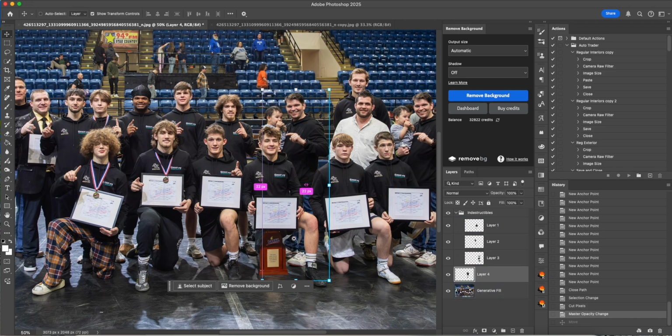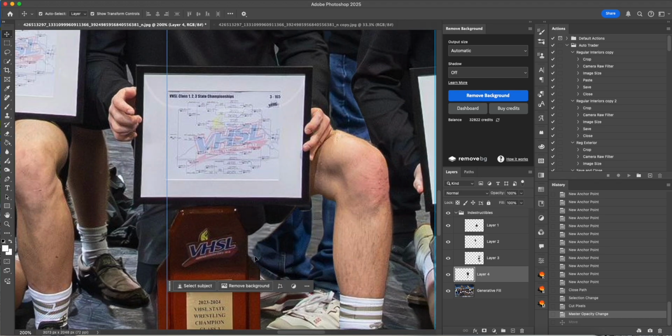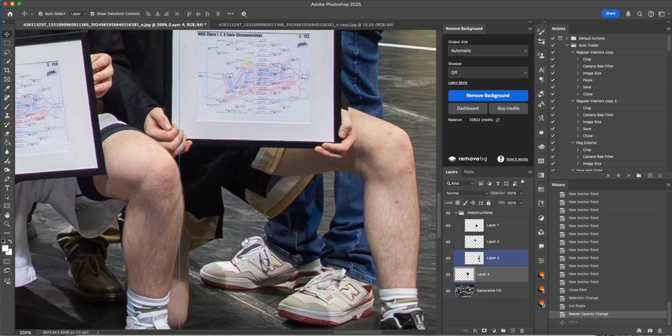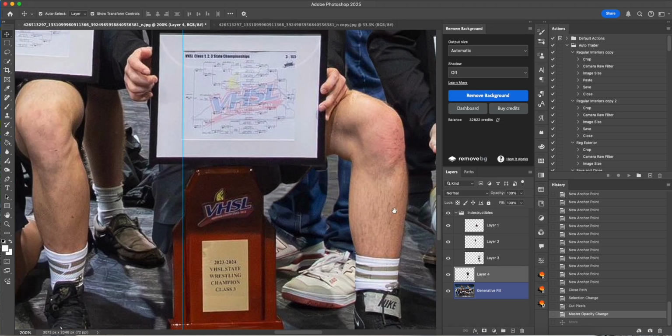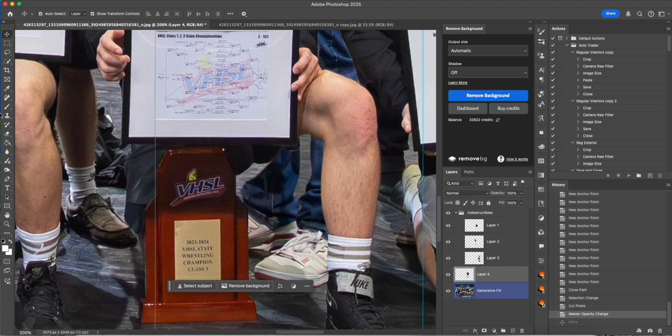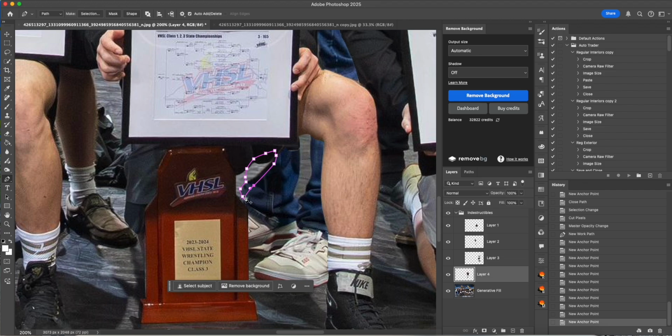And then, of course, we have this area here where his pants are. That is a gap because there is a pair of shorts covering it over here, right? So then we need to go in. We're going to take the pen tool again, and we're just going to create a bit of a pattern. It doesn't need to be fancy or anything because we're just going to fill this in.